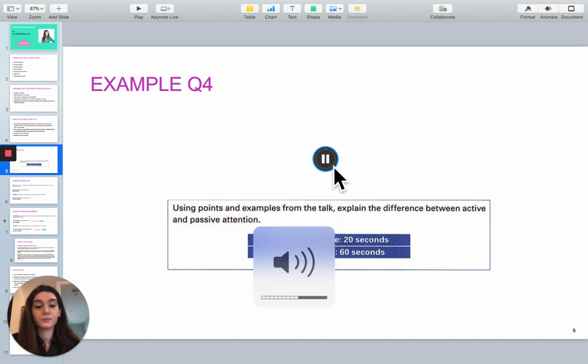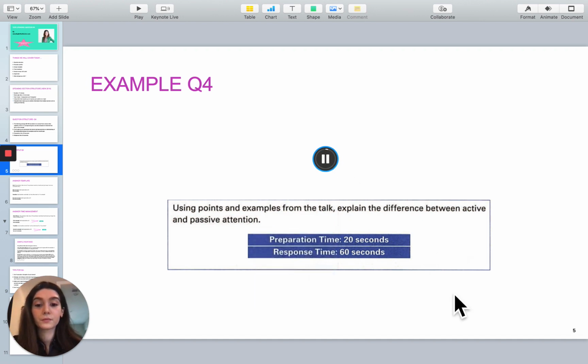Now listen to part of a talk in an education class. One of the hardest parts of teaching is keeping your students' attention. Now, the key to doing this is understanding the concept of attention. Basically, there are 2 types of attention. The first type is active. Active attention is voluntary. It's when you intentionally make yourself focus on something. And since it requires effort, it's hard to keep up for a long time.